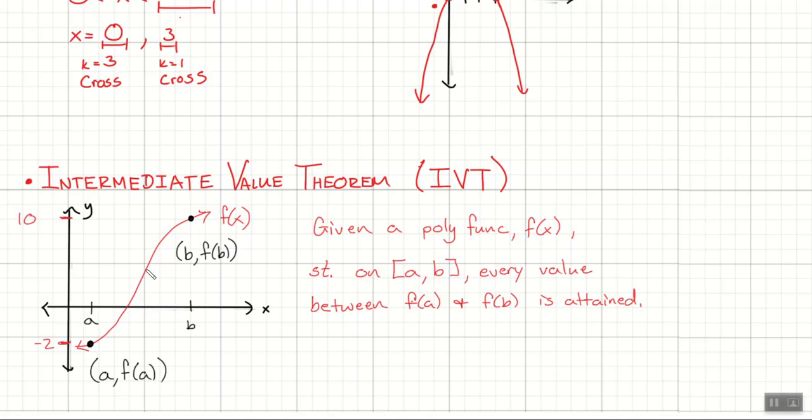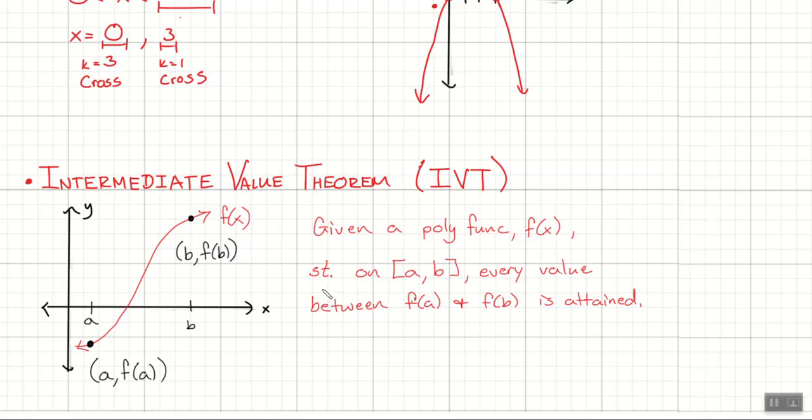Yeah. Like here, it looks like, whatever that is, right? Can you guarantee that there's somewhere in between a and b where if I plug in some c value, my function has a value of, I don't know, -1? Yeah. Because it's continuous, I can't go from -2 to 10 without crossing -1, 0, 1, 2, every number in between. Is everybody cool with that idea? So check it out. You all fundamentally understand the intermediate value theorem.